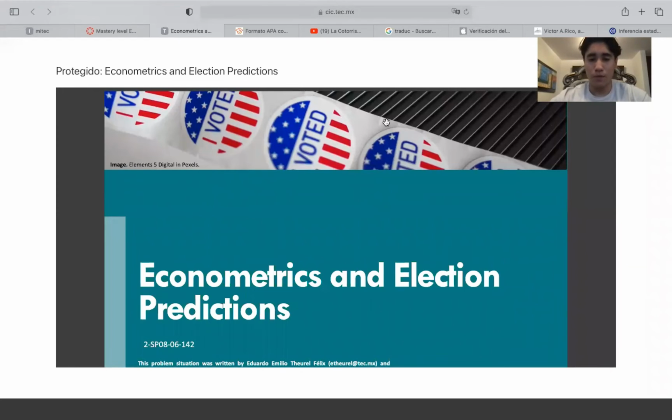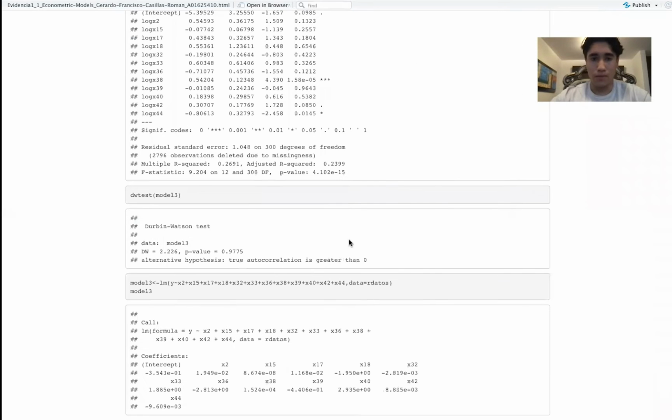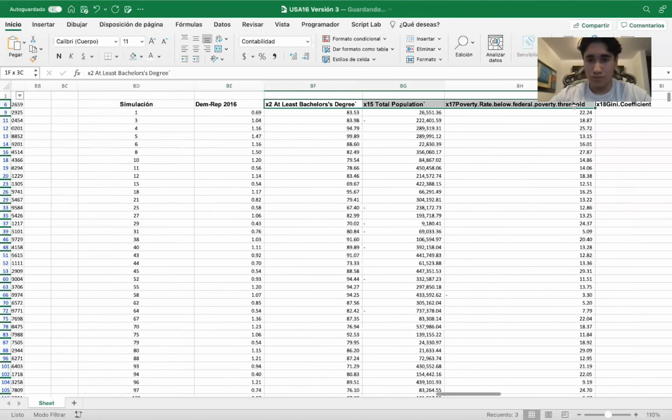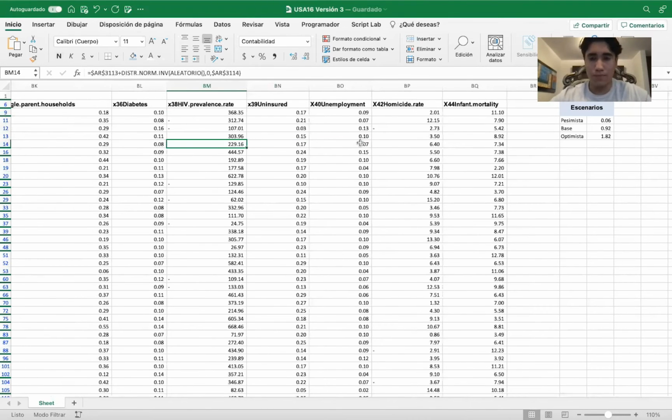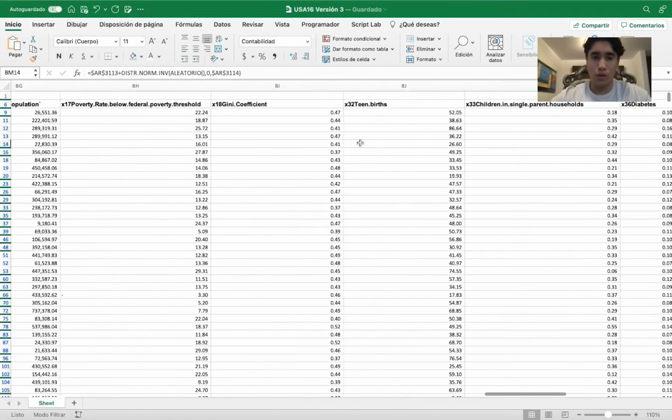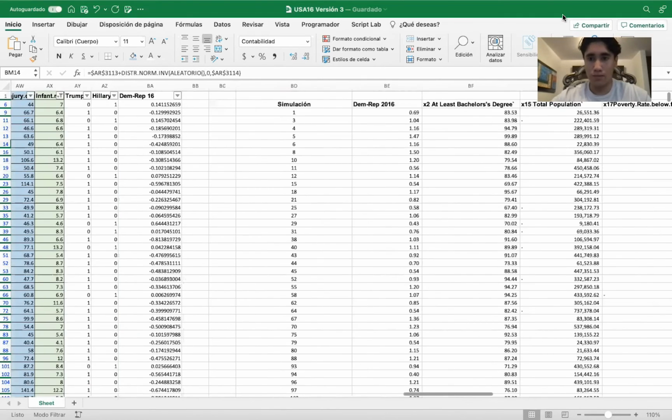And now, finally, with the conclusions and possible extensions, first of all, the recommendations for the 2024 election campaign. As we can see in the model, what I recommend to the Republicans is to focus on the variables that are relevant for the model, those variables that are the most relevant ones they can use to improve the campaign.